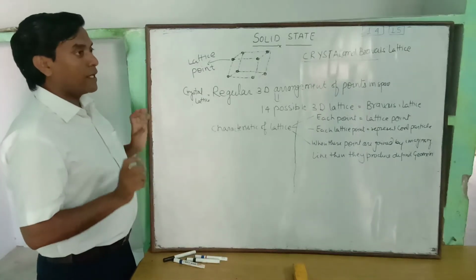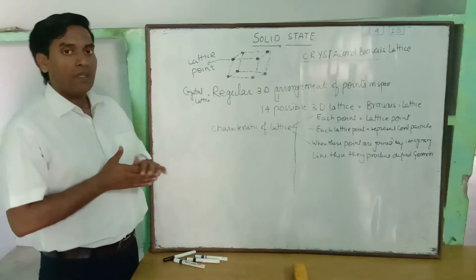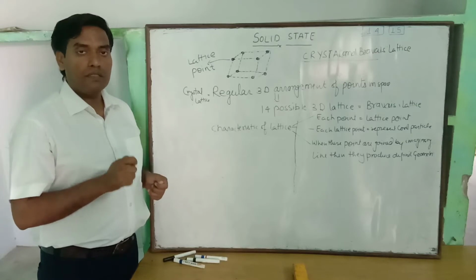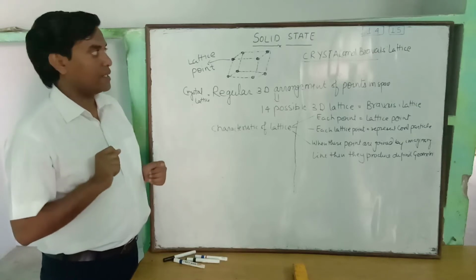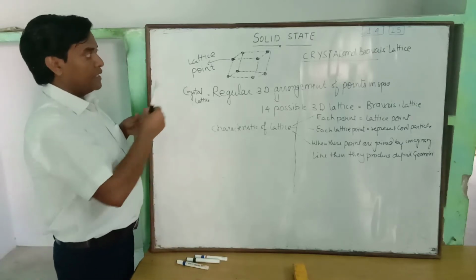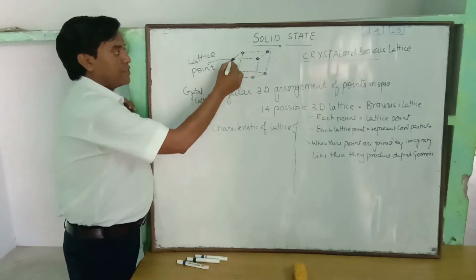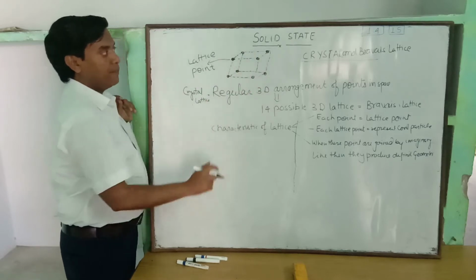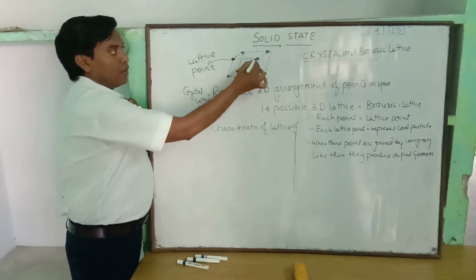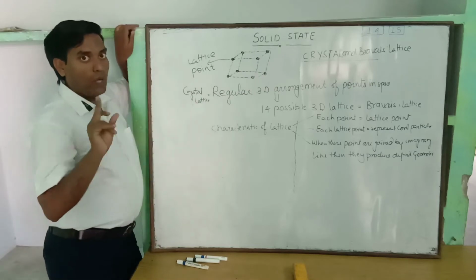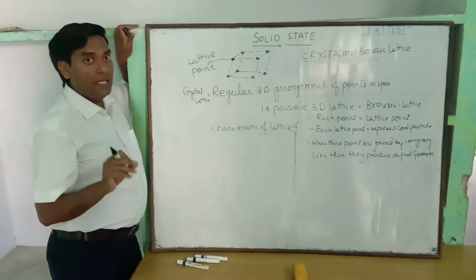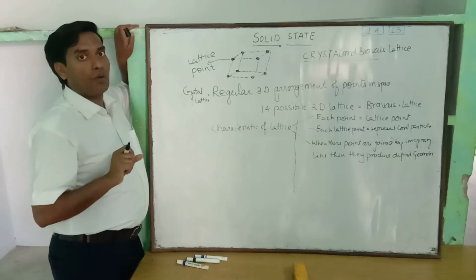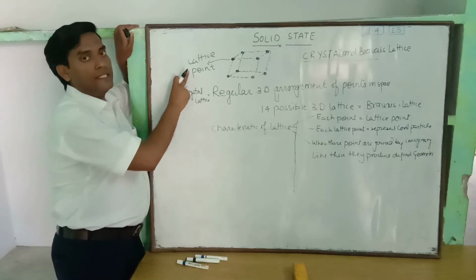Clear? But what is the crystal lattice? You know, in a crystalline solid, constituent particles are well arranged in a particular manner throughout the substance. Look at this side. This is a small piece of crystal, the smallest portion of a crystal, that is 3D. These points are known as lattice points. What is a lattice point? Those points which represent a constituent particle, such as an atom, are known as lattice points.